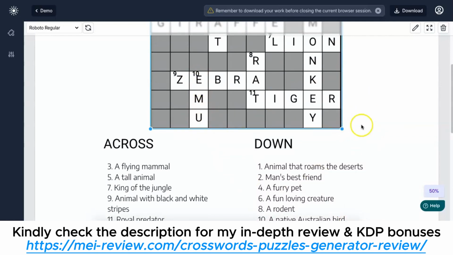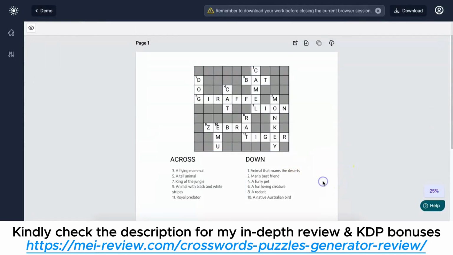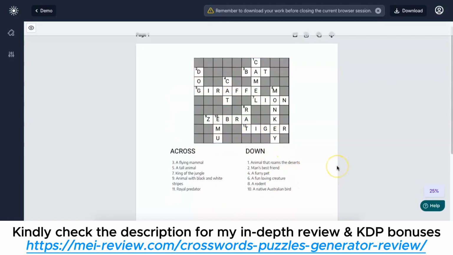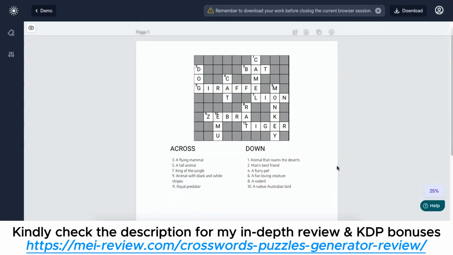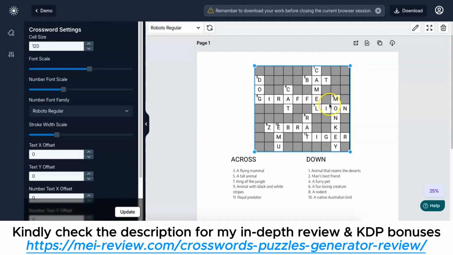So this is how you insert your first puzzle. You edit the content so that you are able to create a custom puzzle with your own words and your own clues. Okay, that's how you go about editing it. Now, one of the things that you need to remember is there are a ton of customization options. Okay, and if you're not happy with the look and feel of this, you can always try to regenerate the data. Click on this, left click on this.